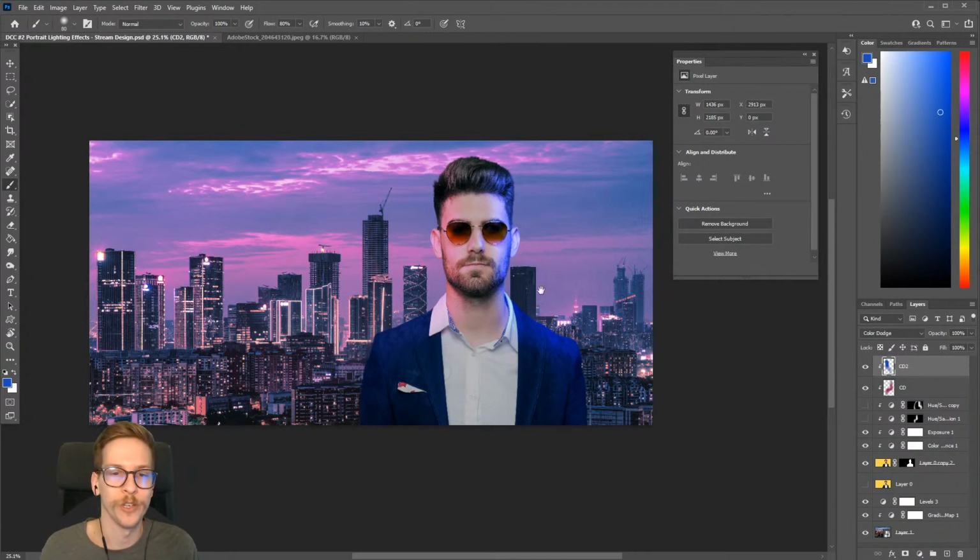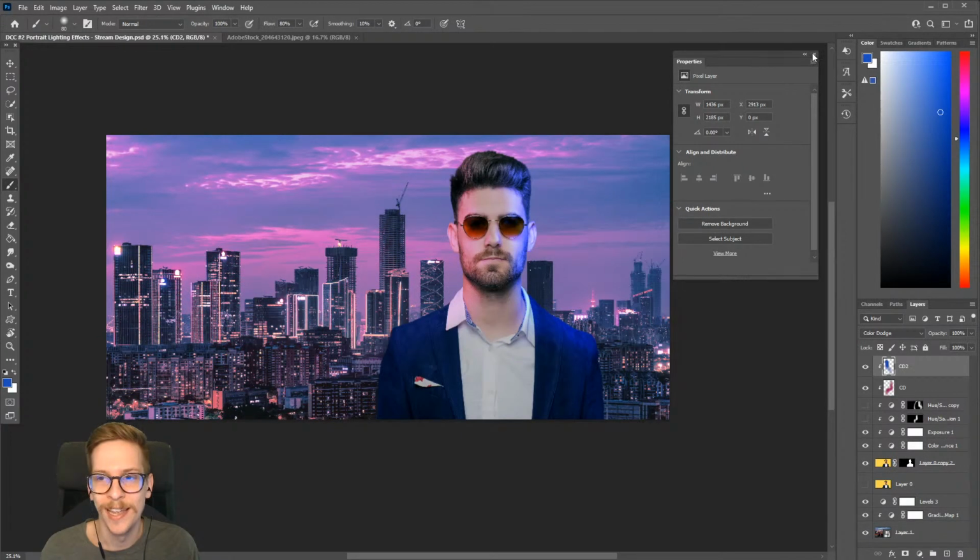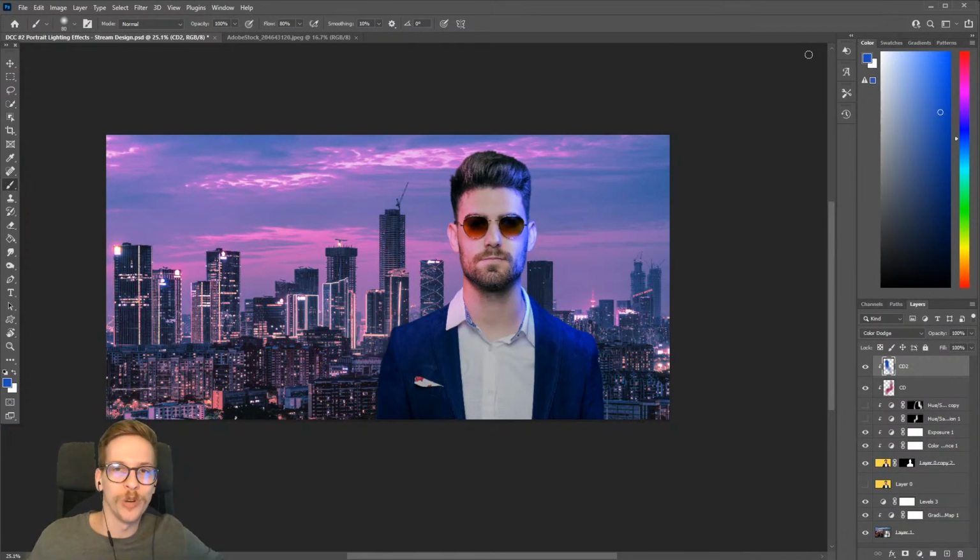So hopefully that gives you some fun tools to play with. I would just say try to incorporate some sort of image with a background and make them look like their lighting matches. We also use the gradient map for the background. Just have fun with it. Hopefully this gives you some tools to play with and kind of have some fun effects with lighting, because those are always my favorite effects. You can go way over the top with them, or you can make them really subtle and realistic, and I think they're always a ton of fun to play with.